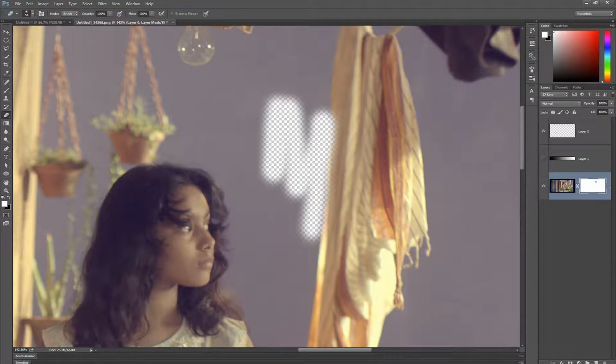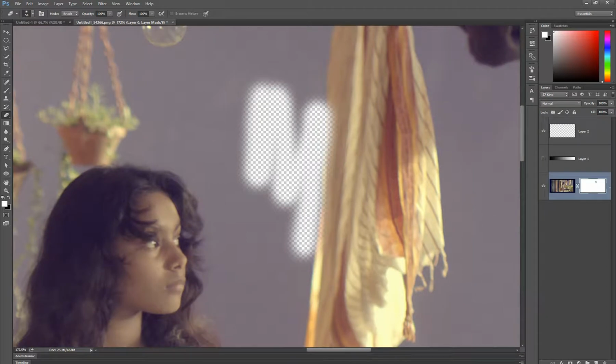Or to change the thing, let's say we want to repaint this, so what you have to do is either click on this icon to switch the black to white, or the shortcut is X. So you press X, and then black becomes the foreground color. Basically you have to switch the color, and then you can repaint the area. Okay?